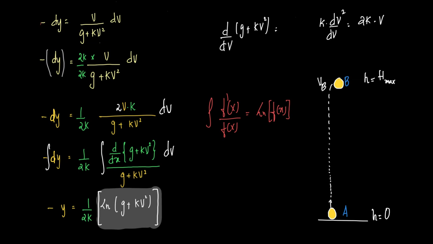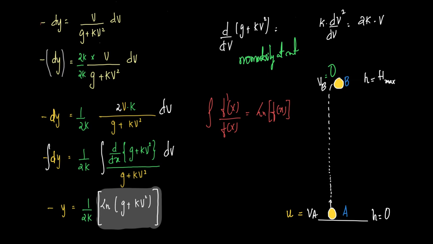Okay. Now, since this is based on definite integration, how? Because it is from height h is equal to 0 to h is equal to h max. What is the velocity at h is equal to 0? Let's say it is VA. What is the velocity at B? It is VB. Now, since it is projected from A, we know that VA would be equal to u. And any object when thrown upwards, at the maximum height, it will be momentarily at rest. It will come to rest for one moment. And at that point, VB would be equal to 0.